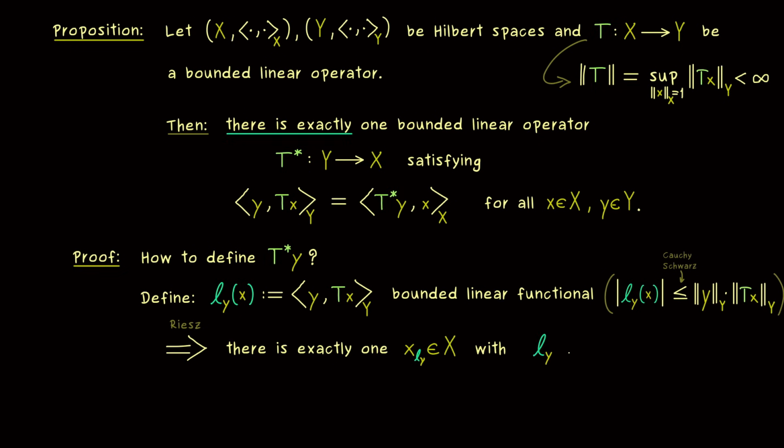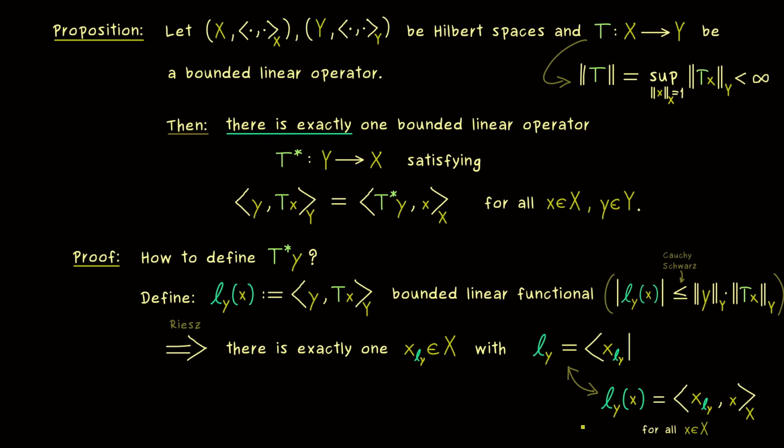And representing means here that Ly is given by an inner product where this vector x_Ly is on the left hand side. And to keep it short, I will introduce this informal notation where we just have the left of the inner product. Which just means if we put an x into our functional, then we get the full inner product out. And please note, there we have the inner product in the Hilbert space X.